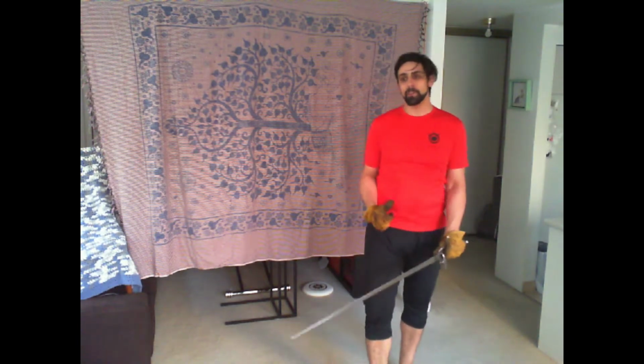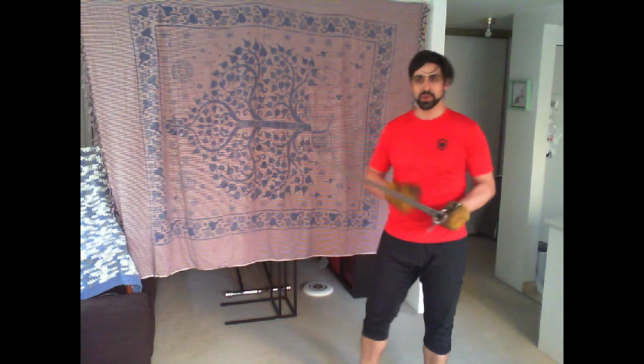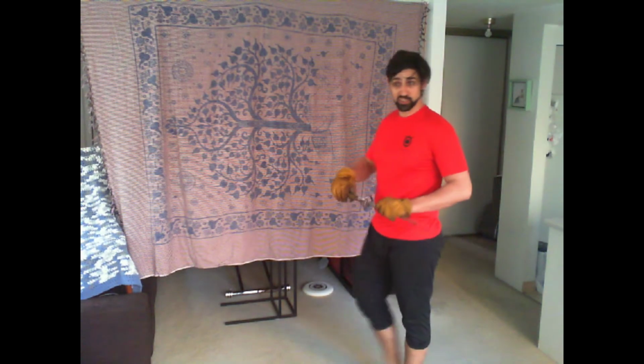So now that we are warmed up, we know what our legs are doing, we know functionally what our swords are doing. Let's do the exercise. I'm going to start left-handed. What it's going to look like is I'm going to deliver a cut, I'm going to deliver a thrust, and I'm going to use the cut to recover.